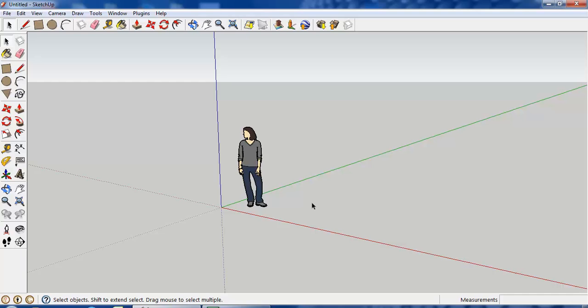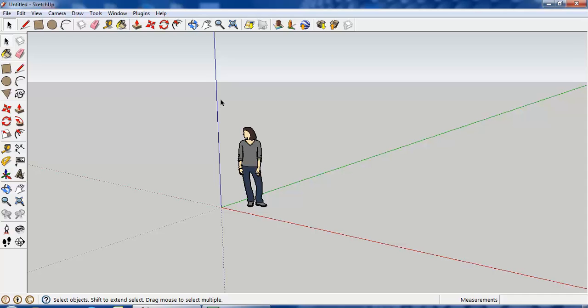Okay, so your screen should be looking like this now, and you'll notice because we've chosen the architectural template, you'll get a little person here which will help a lot with the scale of your house. Now, I'm not going to worry too much about measurements being too exact. For example, I'm not expecting you to go and take a tape measure around your house. But what we would like to do is estimate the size of your house depending on this person here. So if this is an average person's height, between 5 and 6 foot, then how big would your house be using her as a guide?